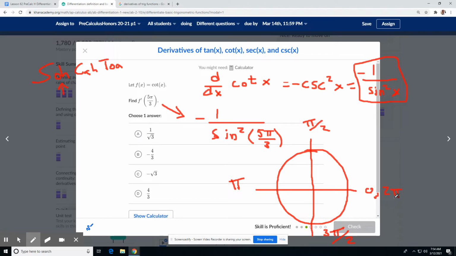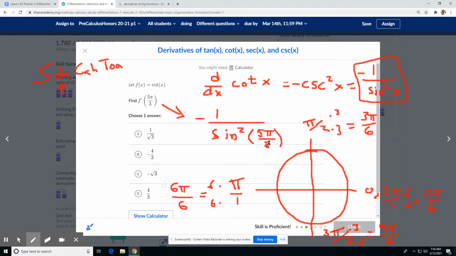So I'm going to look at this as 2 pi over 1, and this is pi over 1. And I would multiply top and bottom by 3 here. That's going to give me 3 pi over 6. Multiply top and bottom by 6. That's going to give me 12 pi over 6. Top and bottom by 3. That's going to give me 9 pi over 6. And then top and bottom by 6. That gives me 6 pi over 6.